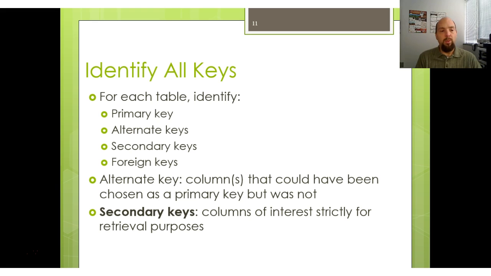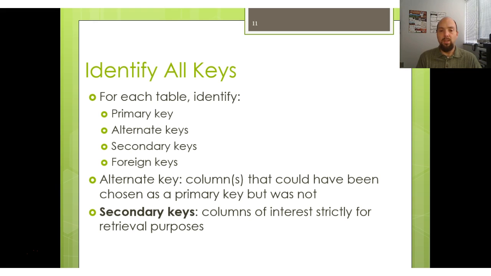All right, so the first thing we need to do to normalize it is figure out what our keys are. So what are our keys in all of the tables? We always need to have a primary key, but we need to consider other columns that could possibly be the key. When I look at a database table, let's say it's a list of students, and each student has a record number. So I have record 1, 2, 3, 4. Okay, that could be the primary key.